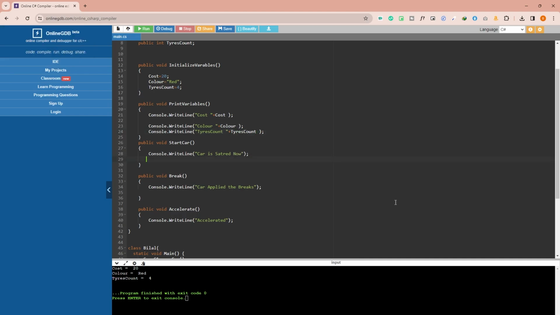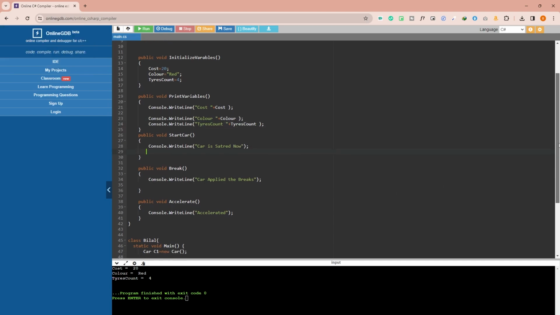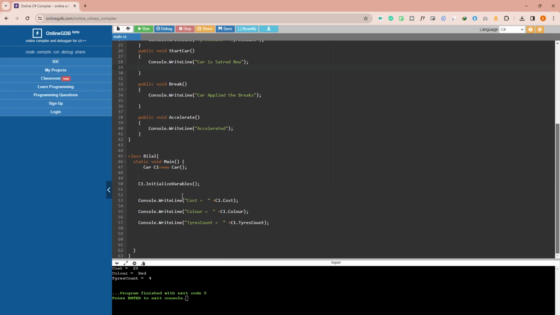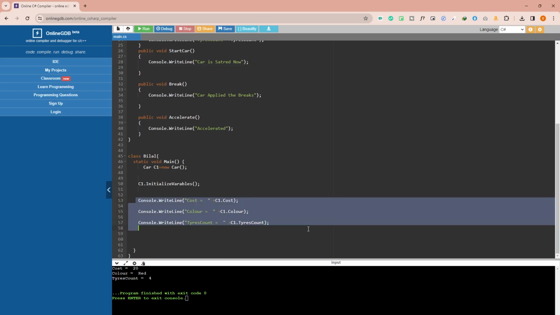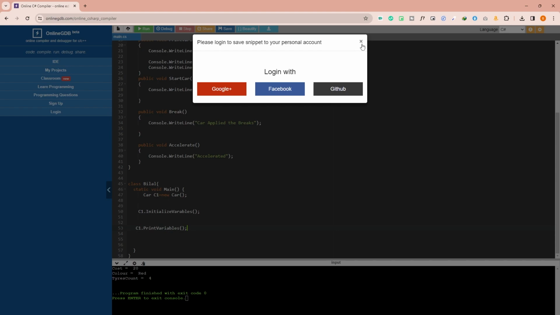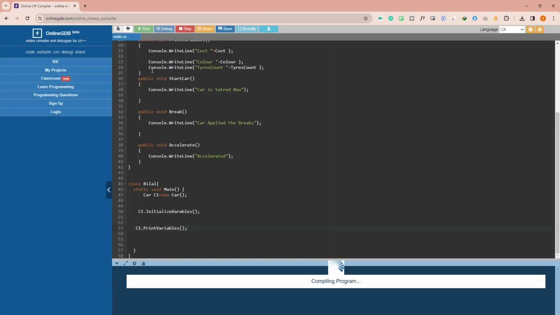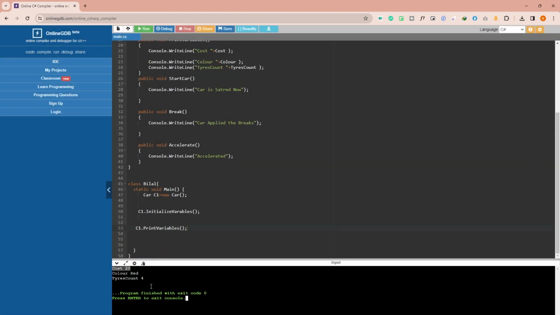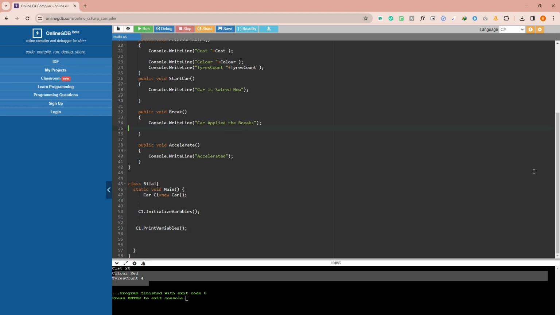Now I will go to the main function, and simply remove this line and write C1.print variables, and now when I run the code, here we go, we have a print function as well.